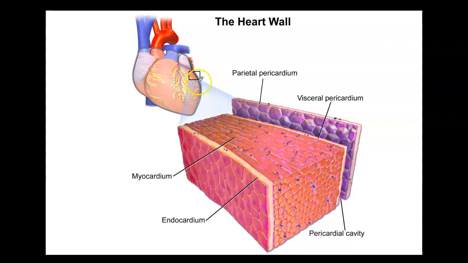Again, we're taking a section here of the ventricle, and if you were to expand that, you'd see that this is the parietal pericardium, and the visceral pericardium, which is more attached onto the muscle itself. The muscle is called the myocardium, and then the innermost lining is the endocardium. So this is a very nice drawing of that. So make a note of all these structures.